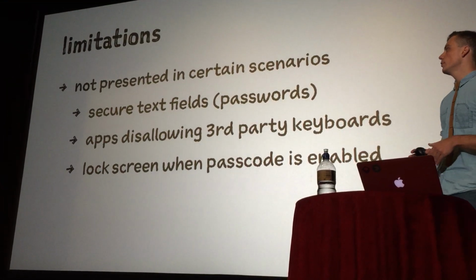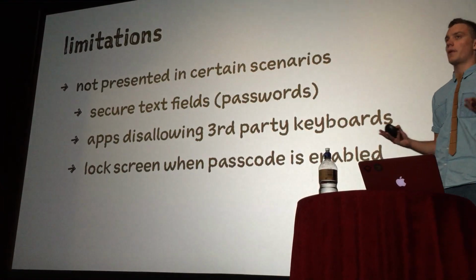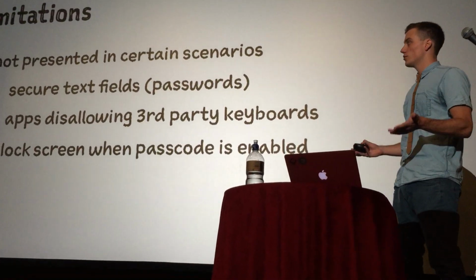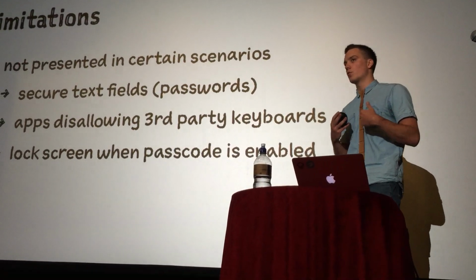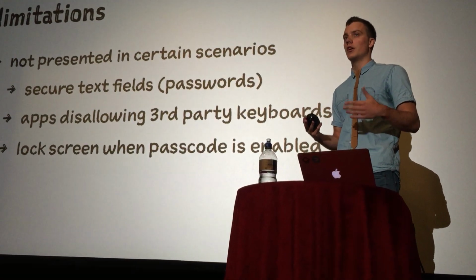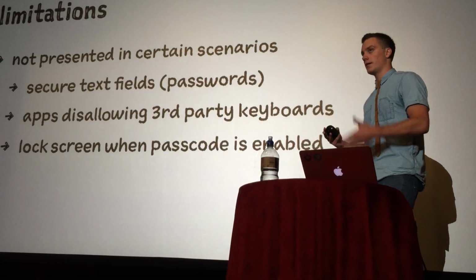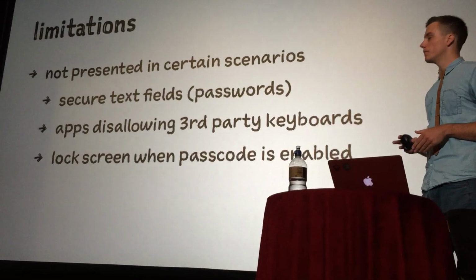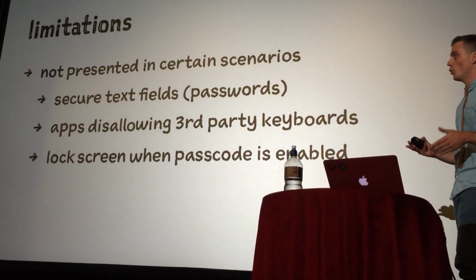One of the big examples is secure text fields, where most apps put passwords and very sensitive information. That's awesome, because even for us, we don't have to worry about that because we don't get launched. It's the system keyboard that gets presented in that case, and the user can, I guess, feel more secure.